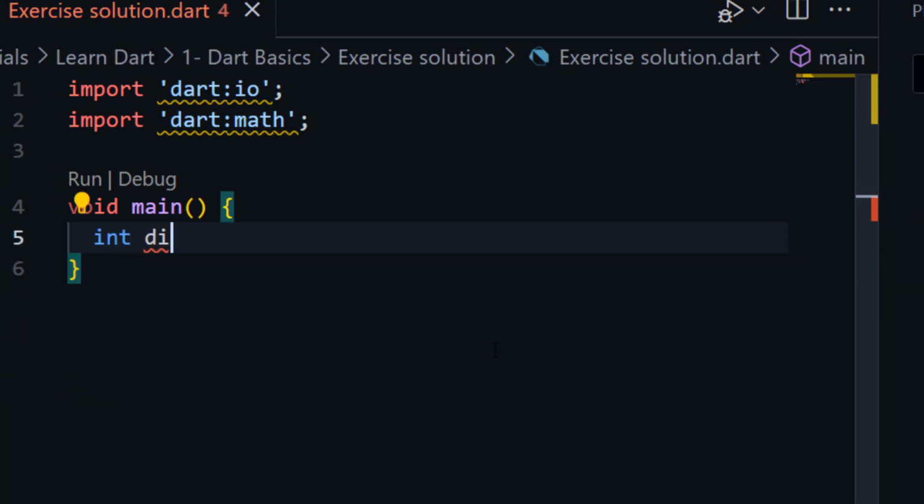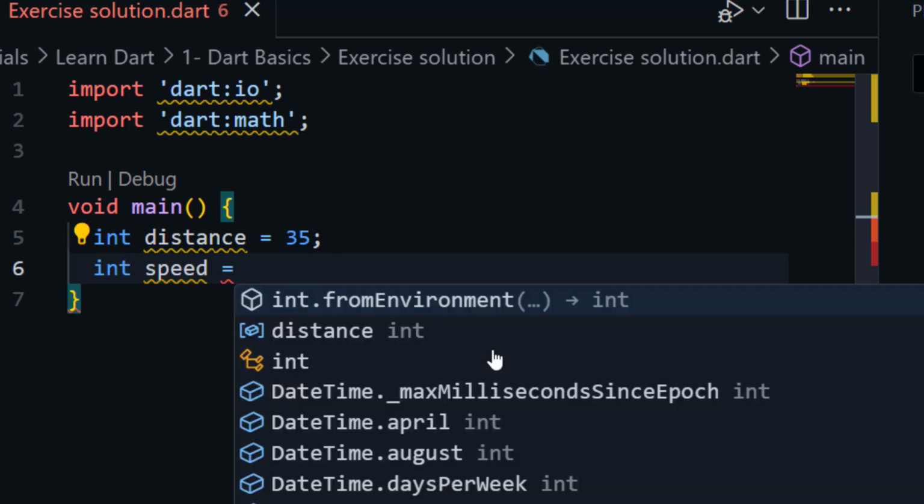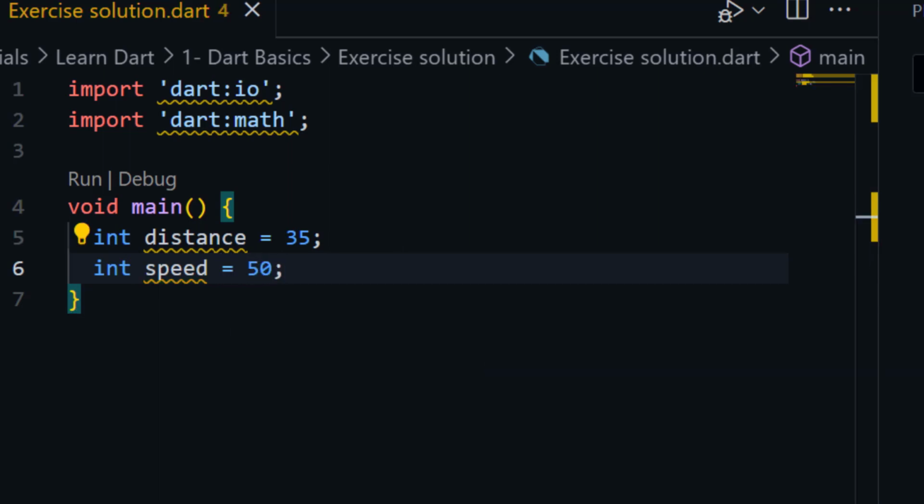Total distance from home to office is 35 km, and speed is 50 km per hour, right? Keep in mind our distance is in kilometers and our speed is in kilometers per hour, right?